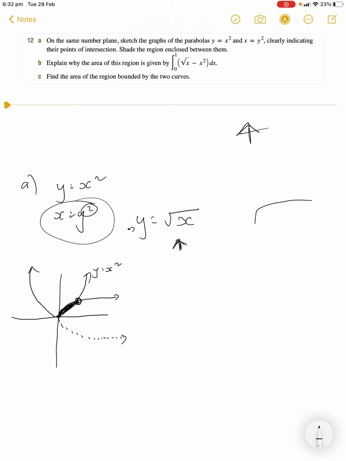Now, how do we find the point of intersection? Well, we would make the two curves equal to each other. They're both equal to y. x squared is equal to the square root of x. Looking at this, we need a value where both x values are going to end up being the same. Solving this can get a little bit tricky. But the best way we can look at it is the x value is going to be 1. There's really not much else it can be.